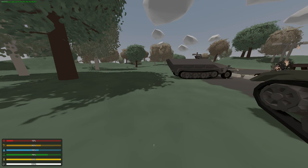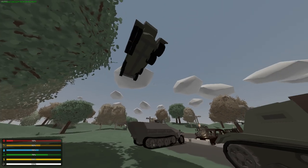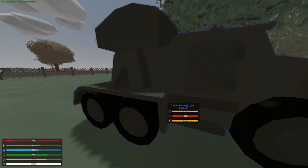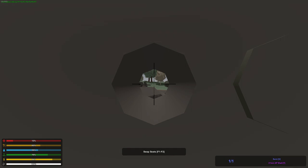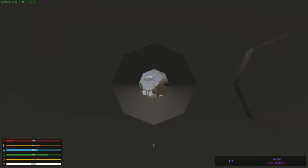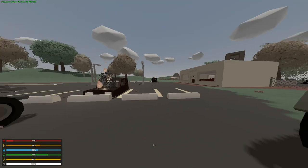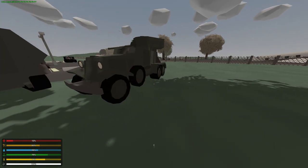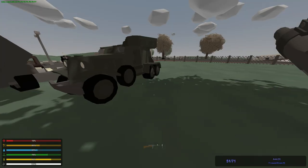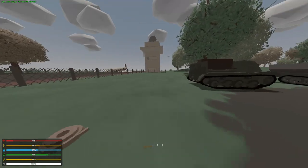Let's look at the BA-10. I don't really know what this is supposed to be — like I said, I'm not a World War II fanatic. You can see on the right side there's some clipping but I guess that's just because of my POV. Let's see how much damage — no damage. I don't know if that's supposed to be like that, but still it looks cool. Amazing model. Let's get rid of this zombie before he eats my brains.